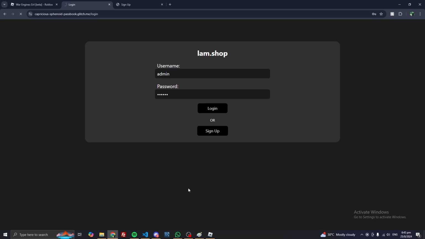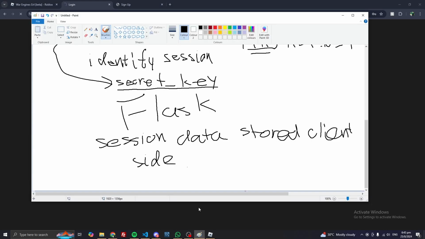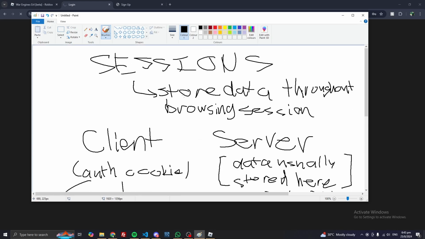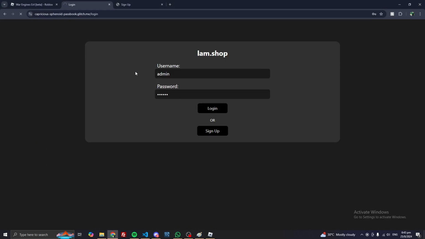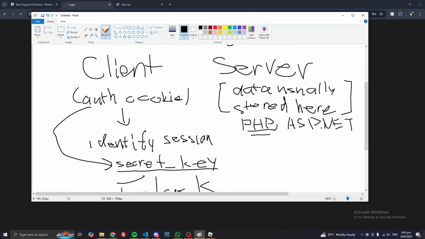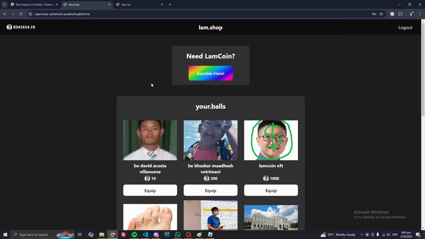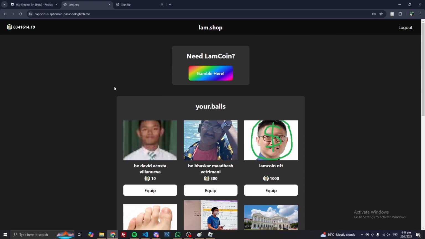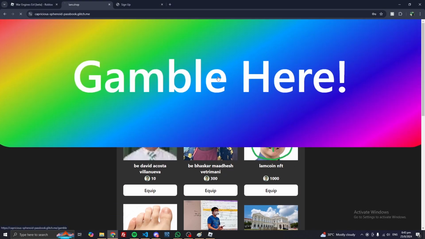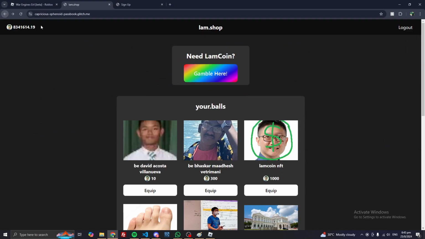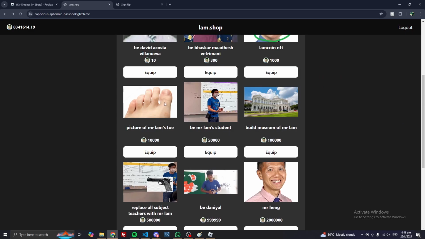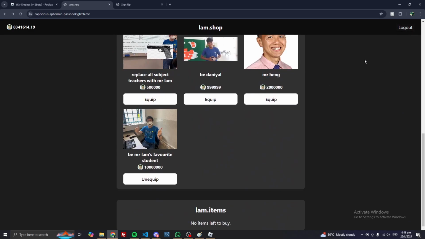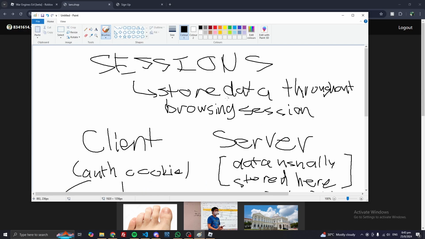When I log in, it starts a session, and then it keeps track of the data throughout this browsing session. As long as this authentication cookie exists, my session exists, and so it knows I'm logged in, no matter how many pages I go to, until I press log out, where it will just clear the session.